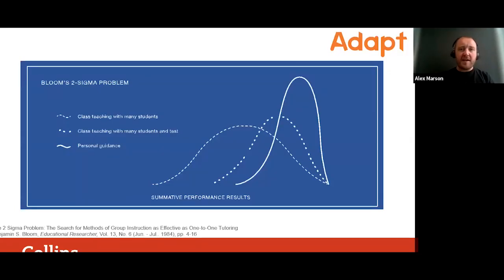I want to take a look at a couple of pieces of research which are relevant to the topic of adaptive learning and to the Adapt platform. So the first is a piece of research on learning done by Benjamin Bloom in the 80s. The graphs you can see show test results from students. The horizontal axis is how well they did, their marks basically, and the vertical axis is the number of students.